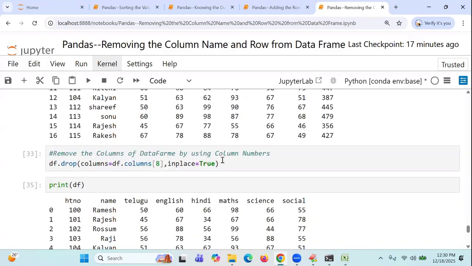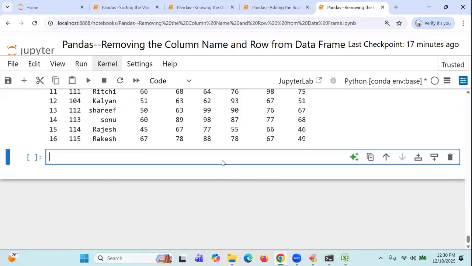Is it clear or not? Yes. Now I'm going to get it. Somebody is asking, can we roll back to get the data? It is not possible to get the data. If at all you are interested, what should I do? Get the data first, preserve it, and then later remove it.